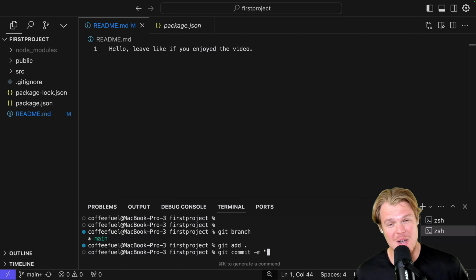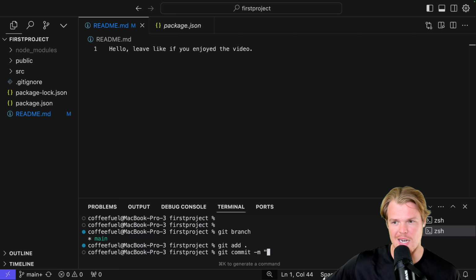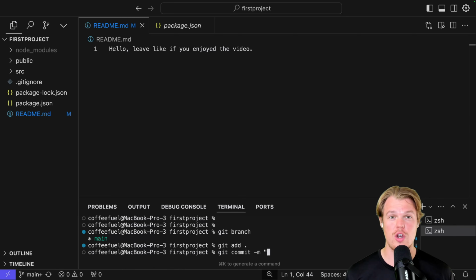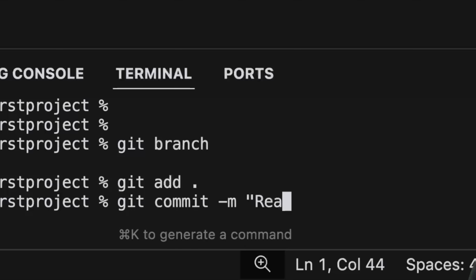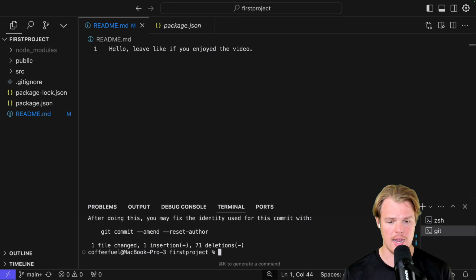Now, reality-wise, if you've coded for a while, sometimes this is kind of crazy stuff. Like you just put something random because you're like, I just need to push this. But good etiquette, I suppose, is to name the commit what happened, what changed. So for this one, "readme changed." We're going to do quotation again, hit enter.